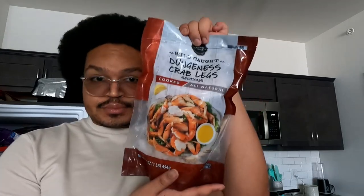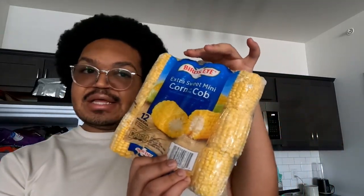So I got shrimp, deveined. They still got the tails on these shells. I got two of these. I got this one, the Jones crab claws and arms. And then I got the Dungeness crab legs. Then I got sausage. And then of course, we got the sweet corn loaf. And then I got some Old Bay seasoning two-step. And then I got this.